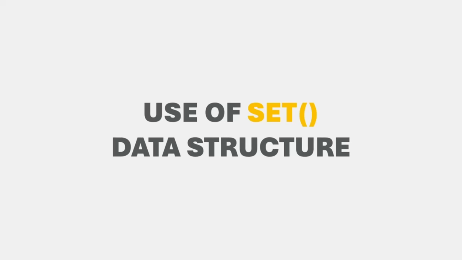Well, remember that the set data structure was introduced because on a set, addition, deletion, and checking the existence of an element is very fast. So whenever we want to perform these types of operations, we can use the set data structure. Let's try to understand it with some examples.